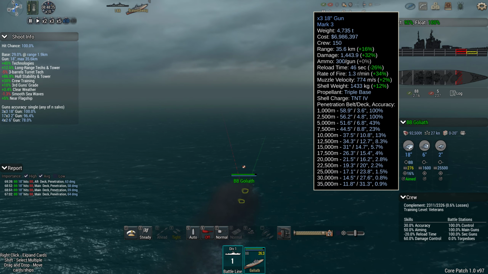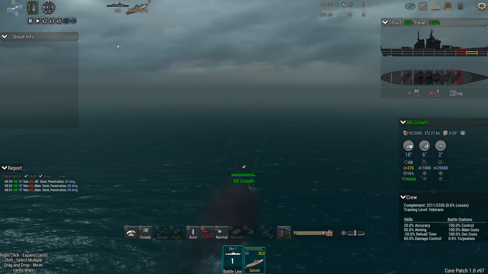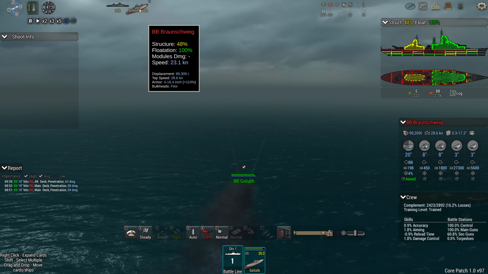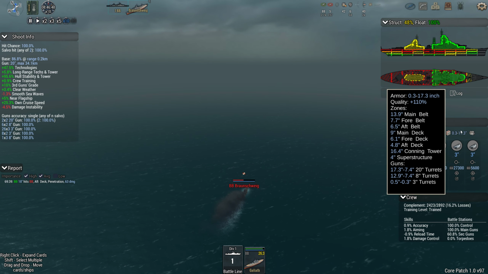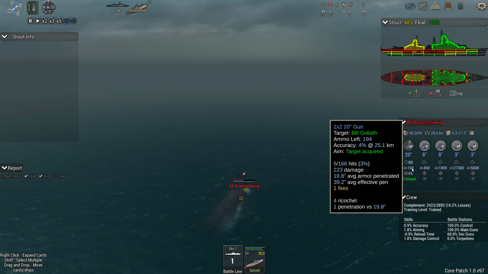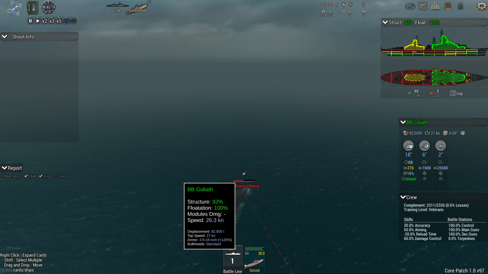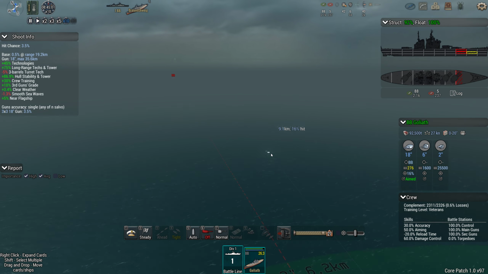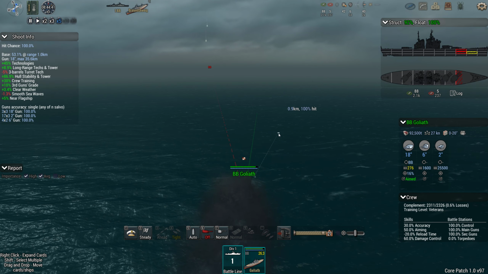If you're finding this is happening to your ships, you can increase the amount of ammunition that they carry in the ship builder. Most of the time you will not need to do that. However, they have fewer shells than we do. They have 194. So we can use that to our advantage, and we can start to close in.